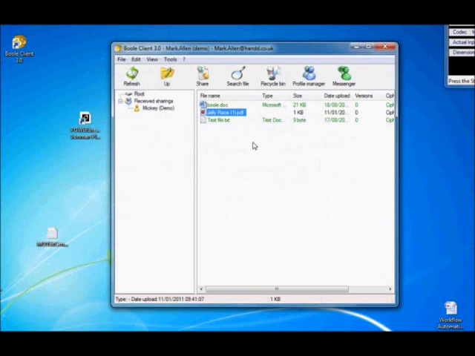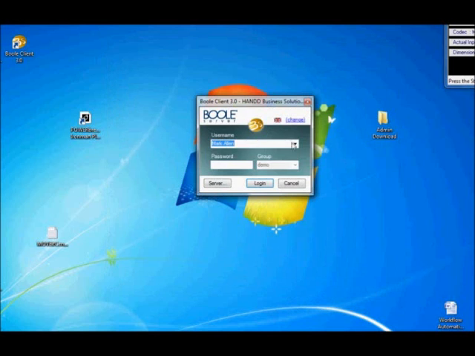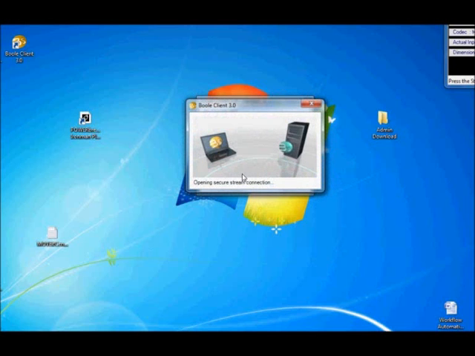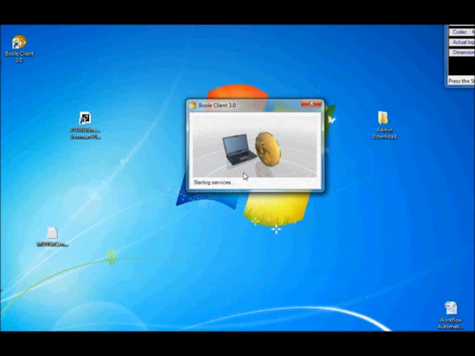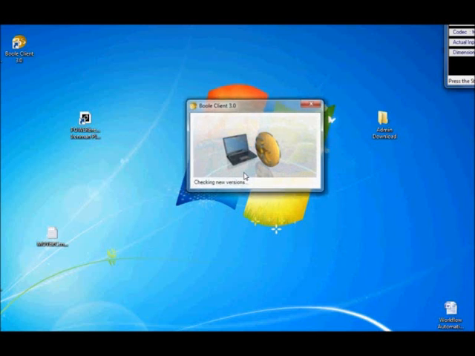So the share has been created, so let's quickly log out. I'll get back on the phone to the end user. The end user now logs in, and we should see some more access rights. Now this time we're not actually streaming, we've allowed it to be downloaded with encryption, so we'll see precisely what that means.